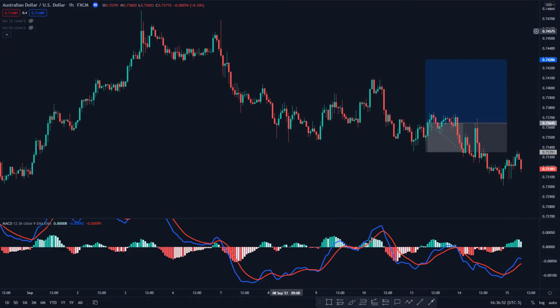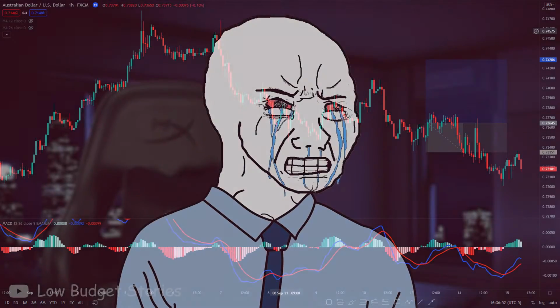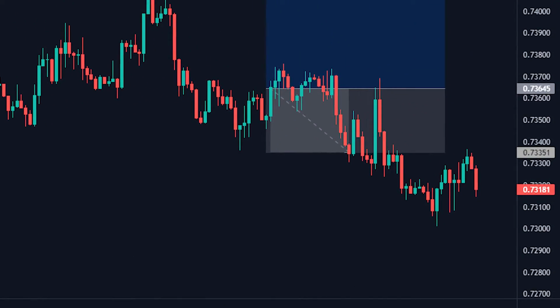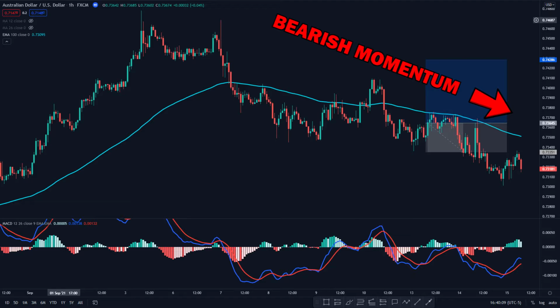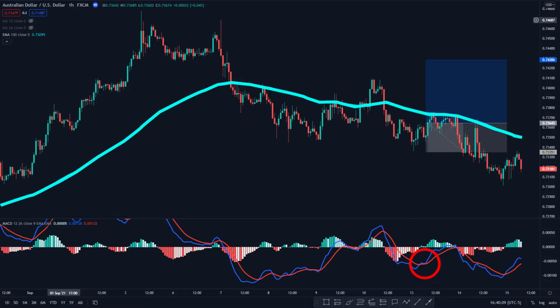But if you were buying right after the crossover, the trade would have ended up in a loss as the market continued to move lower and lower. And the reason this trade failed is that we had a contradiction between the price action and the MACD. Now, we can see that the price was trading with bearish momentum as price action was happening below the 100 EMA. But at the same time, the MACD was showing a bullish signal with an evident crossover. So, due to the indecision in the market, the overall trend prevailed, which was to the downside. So, to have a better win rate for our strategy, we'll be blending the MACD indicator's crossover technique with an exponential moving average, like the 100 EMA.